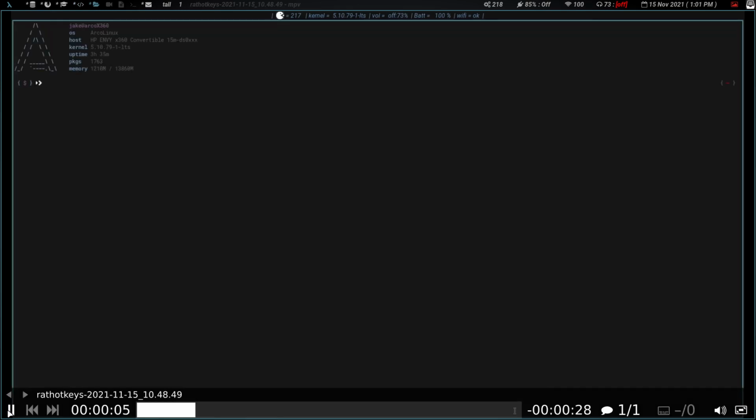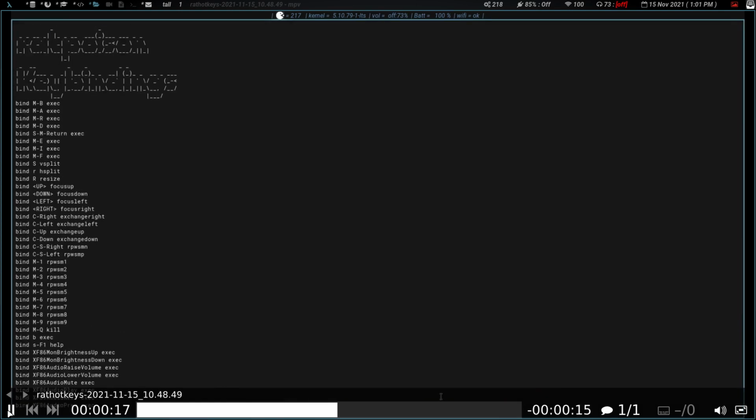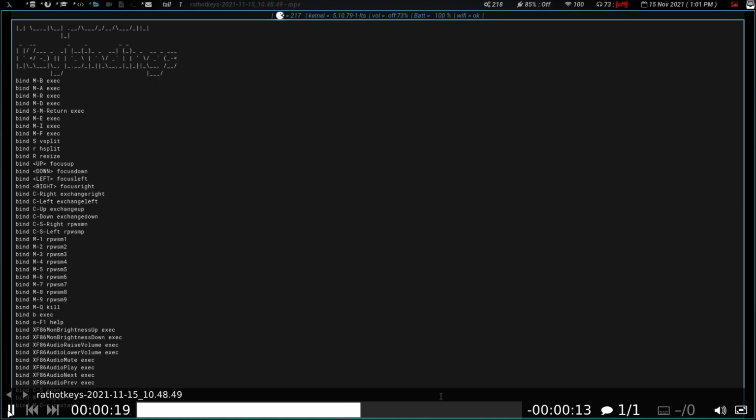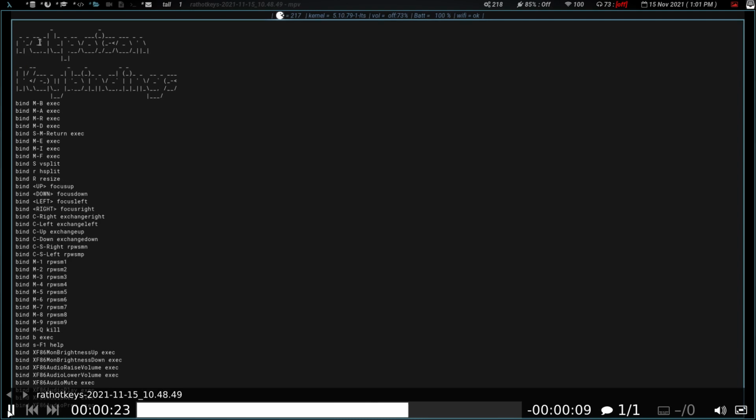Sorry about that. You can see we'll just let this run. It's just a short little video again, but we'll let it run again. So you can see that once we hit the hotkey, all my hotkeys come up. Now they're all just single space separated, so they're a little more clumped together and condensed, and it just makes it harder for me to break things apart than when they're separated into the columns.